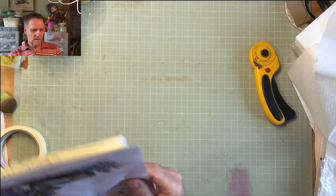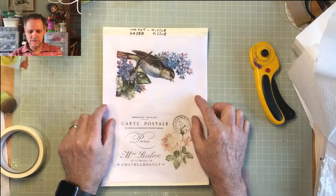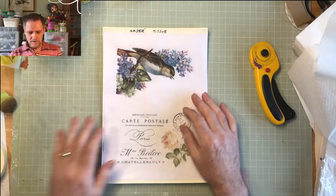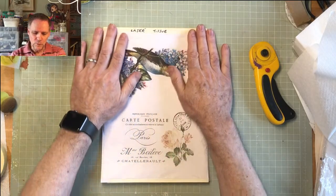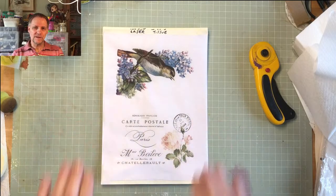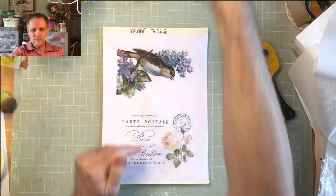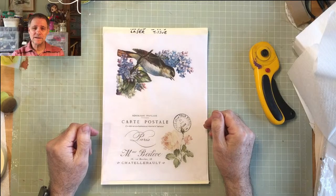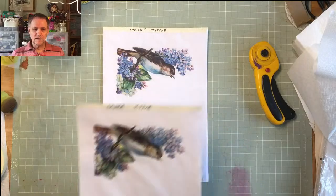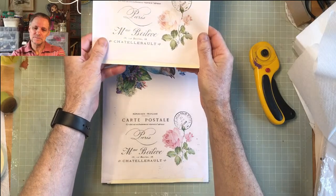I've printed out some images, and I've used a laser and an inkjet so we can see the differences between the two. Now, with your printer, they all work in different ways. The best way is if you've got a printer that feeds it straight through, stays the same way up and comes out the back. Our laser printer has a manual feed that does that. You can put the paper in and it basically just goes straight through like that. No turning over, no twisting, no turning.